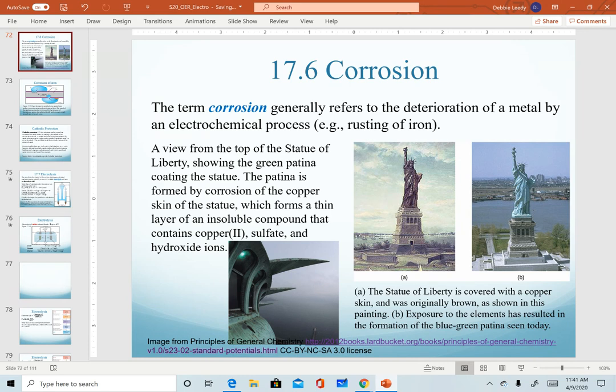In this short video, we'll start to introduce terminology that will help describe what are referred to as electrolytic cells, the process of electrolysis. The first term defined in the chapter is corrosion. When we use the term corrosion, the specific technical definition is that it's the deterioration of a metal by an electrochemical process. And that should sound exactly like the oxidation of metals.